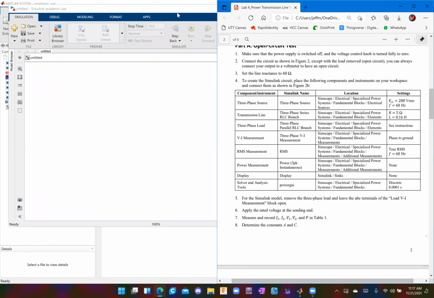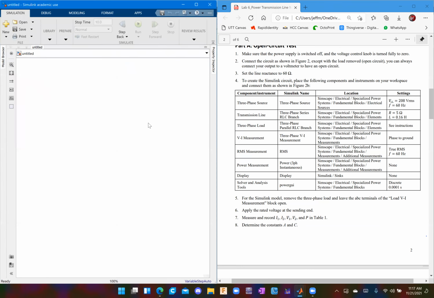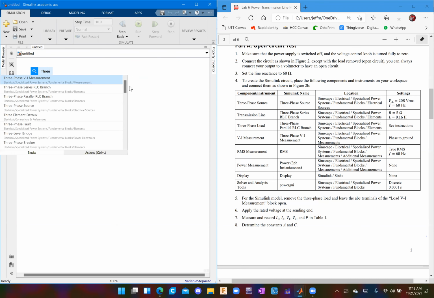So let's close this. The easier way to do it is to just double click anywhere on this model space, and that'll pull up a search bar. Just type in whatever the Simulink name is. For our first component, we'll do three-phase source, and that's going to be right here.